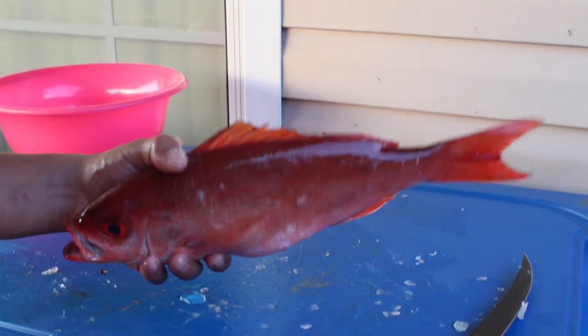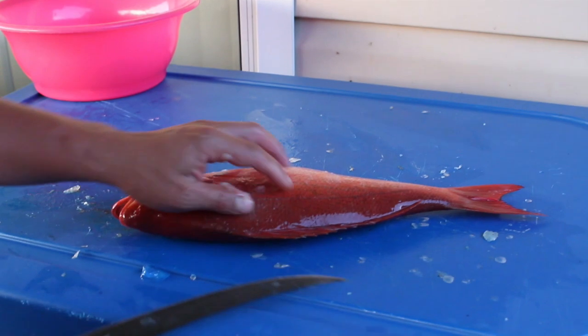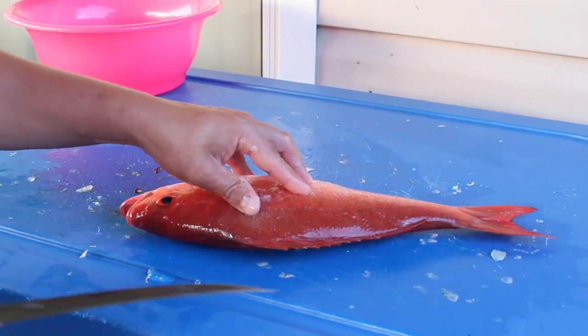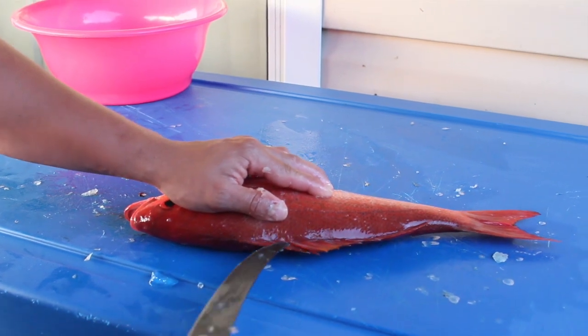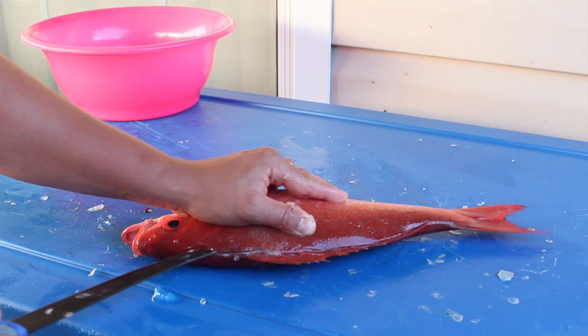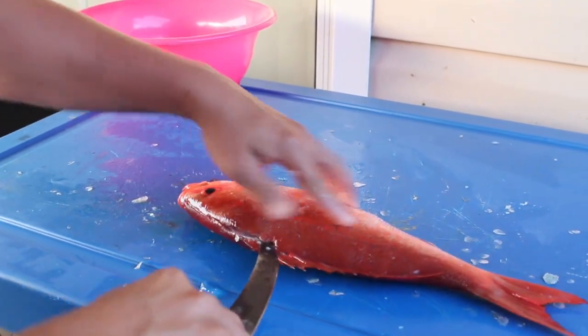You're good eating fish, very white meat. I'm going to show you guys how to fillet it, just like all the other fish I do. I take my knife, off his backbone, make the first scissors right here. Follows that one all the way down to his head, which goes all the way up here. You're gonna take your knife and walk it all the way down.